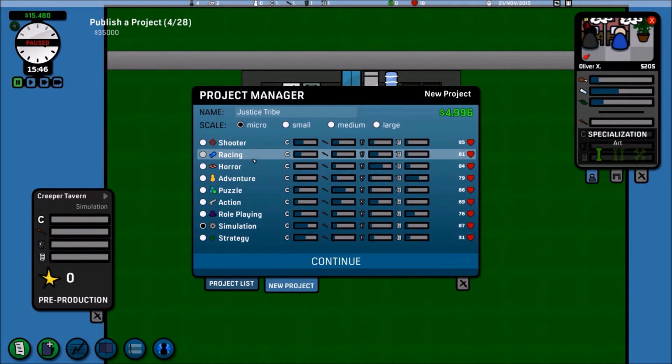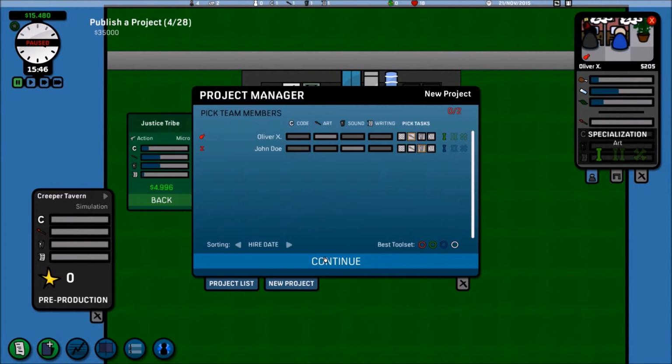We want a sound and art game. What's a sound and art game that we can make? I'm cheating a little bit. Action! There we go! Sound and art! Woo! No, wait. That's wrong. You can do Kona. You can do that. Okay.